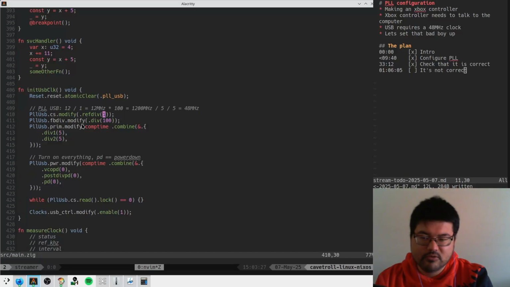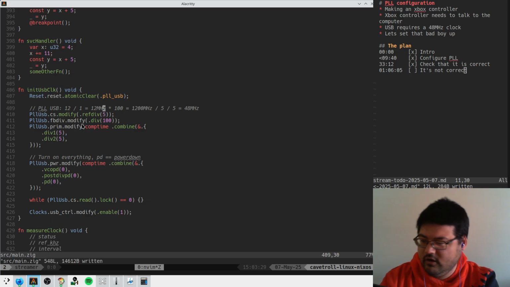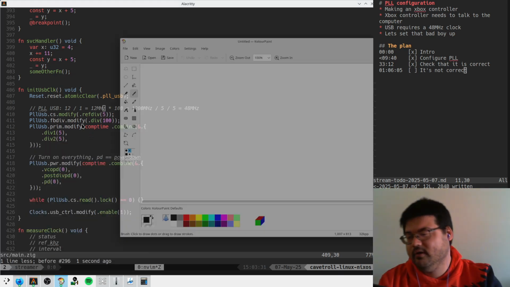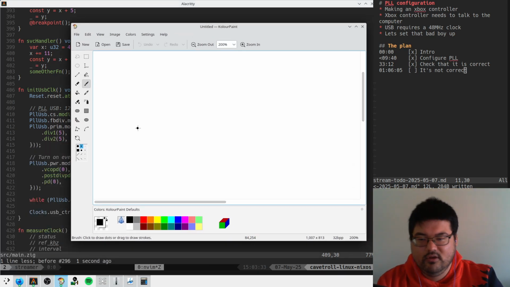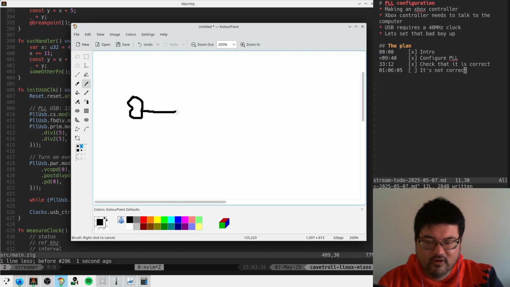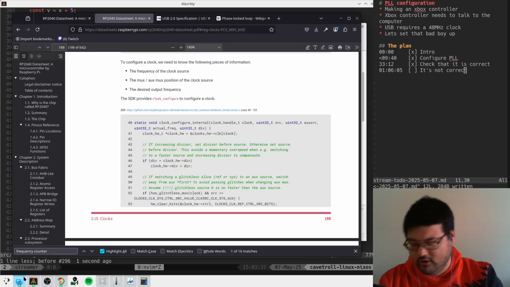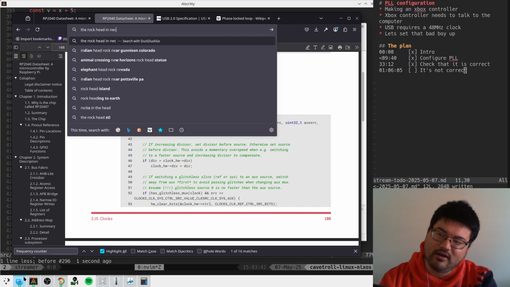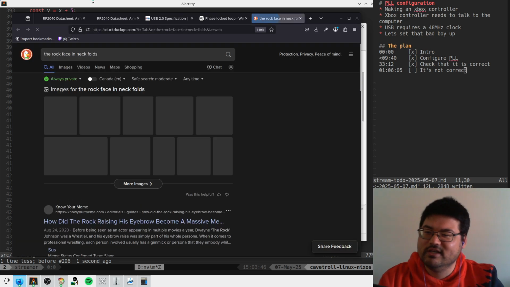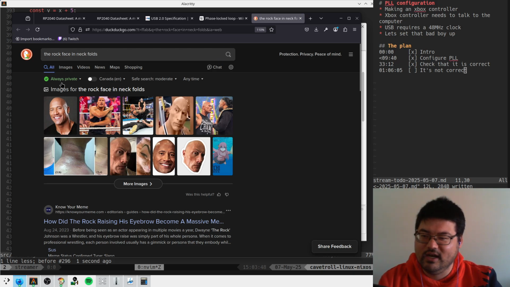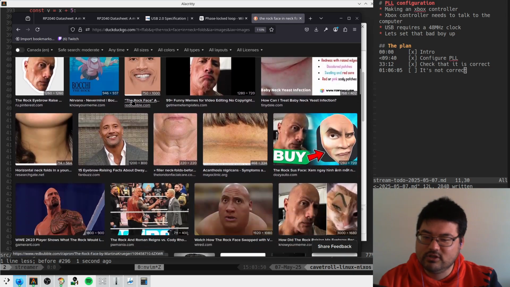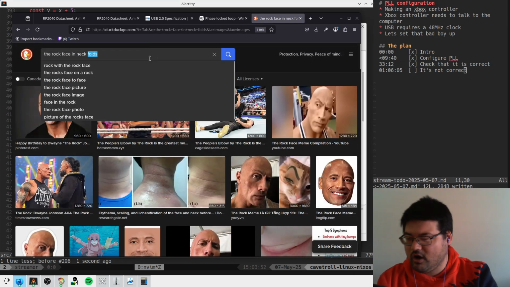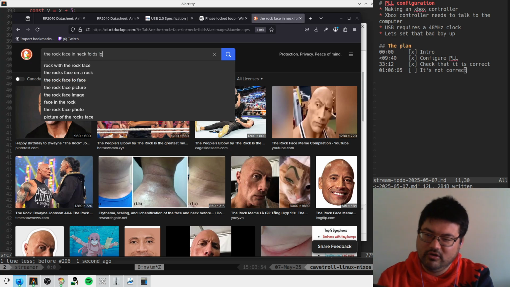But just as a reminder, the way this is set up is we have The Rock. Have you guys seen that photo of The Rock, head in neck fold, face in neck folds? This is one of the funniest things I've seen ever. It cracks me up so much. The Rock, is this like a Google thing?